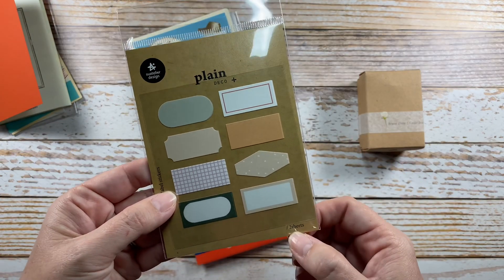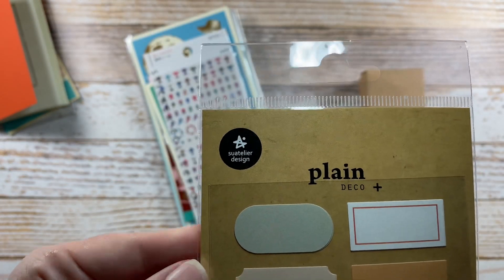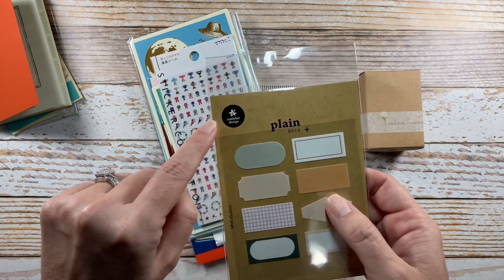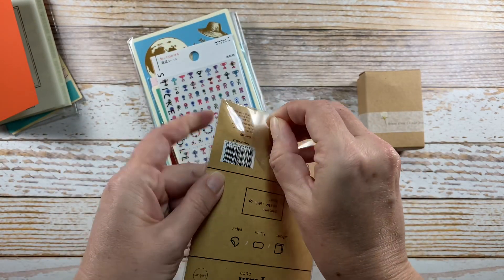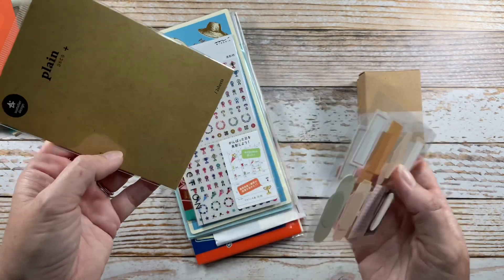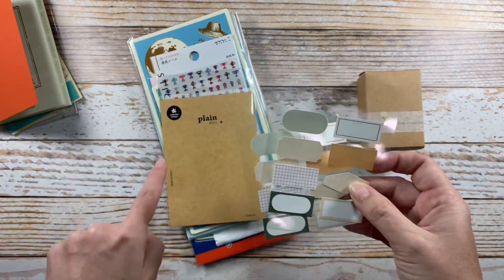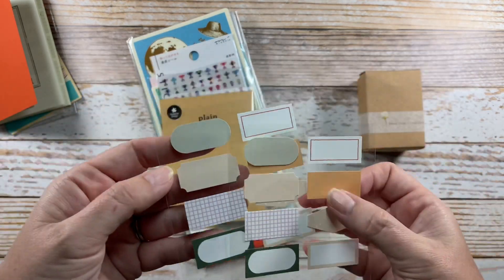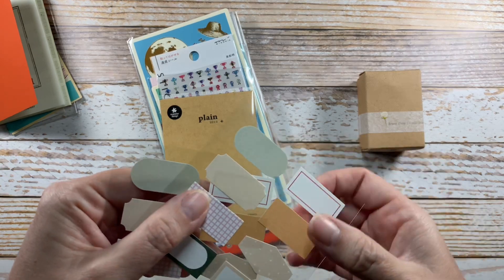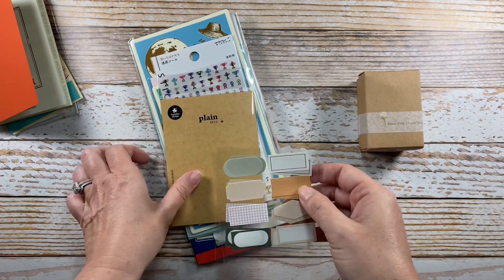This is a little sticker set — it says two sheets. I'm not sure how to pronounce this company name, but I've been noticing them a lot lately. If you're into stickers, they have a lot of offerings that are smaller size stickers, and they also do the little stickers popular now in planning and journaling — just like the little washi circles, maybe a five millimeter washi circle. But these are called label stickers. Two sheets, and they are very thin — not quite washi, but still quite thin, and you can see through them just a hair.